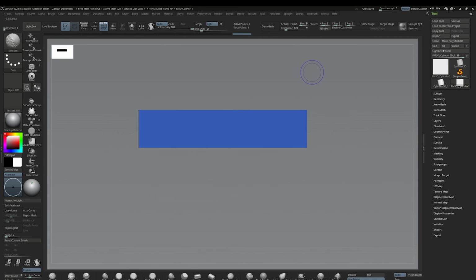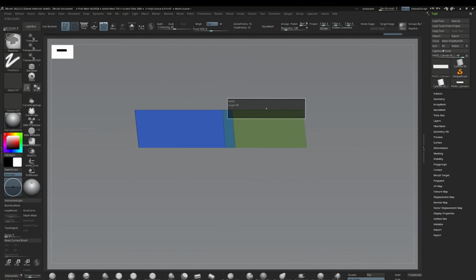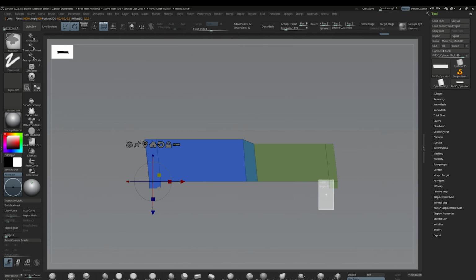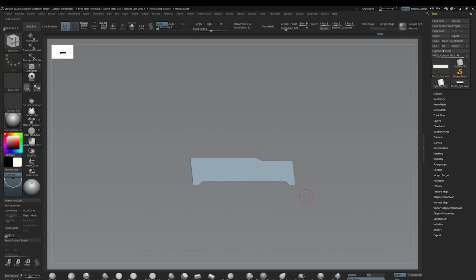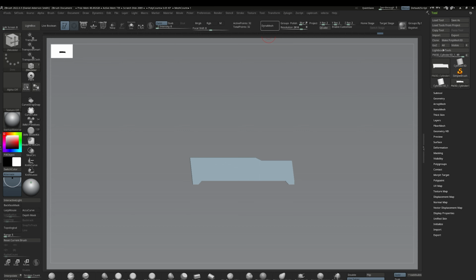Alright, here's the ZBrush section. You know, fast because it's familiar, but probably not the best software for the tool. ZBrush does a lot of other things really well though, so definitely check out some of my other videos. I'll bring out some more ZBrush videos if that's what's interesting to you.